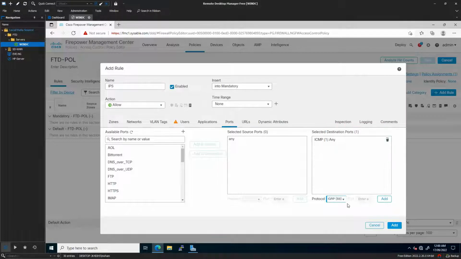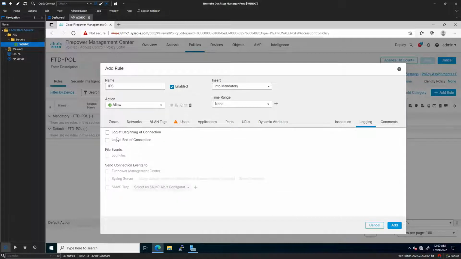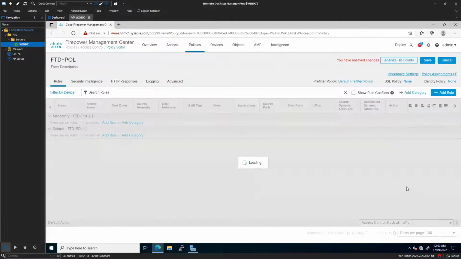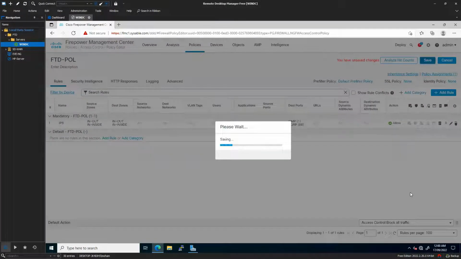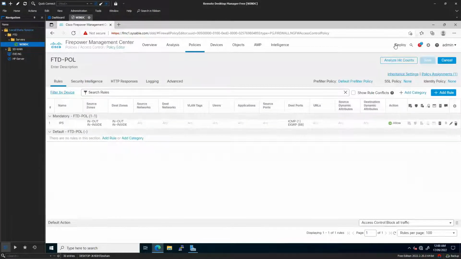See that port number 88, click on add. When I select the ICMP, it is automatically adding, but when I select a different port, it is only over here, and I should click on add. Now logging, again the same thing. I want to log it at the beginning of the connection. Click on add. So you are allowing ICMP and EIGRP. If I allow EIGRP, the neighborship will be formed, and I can confirm that it's working.